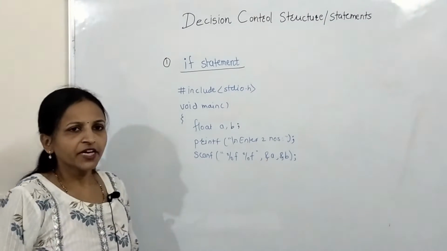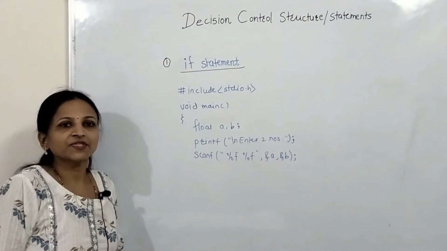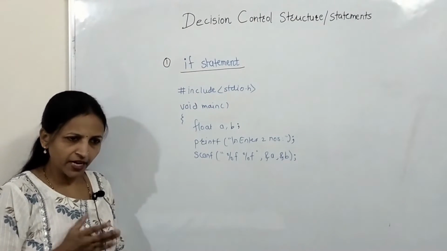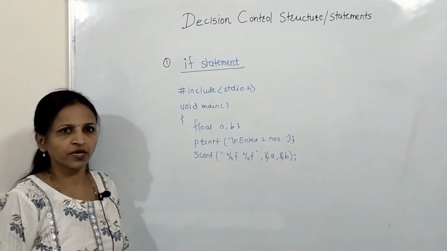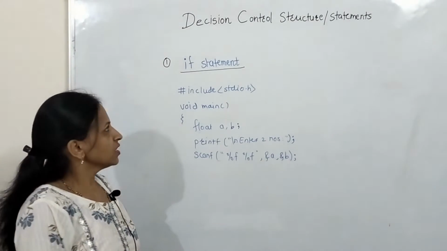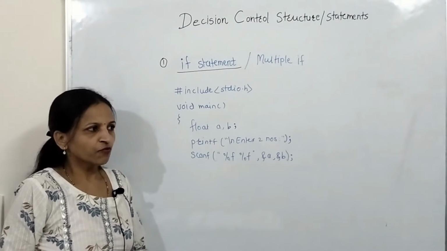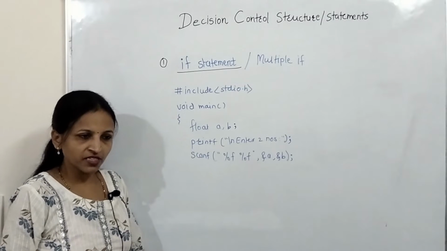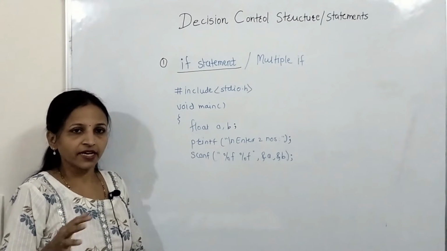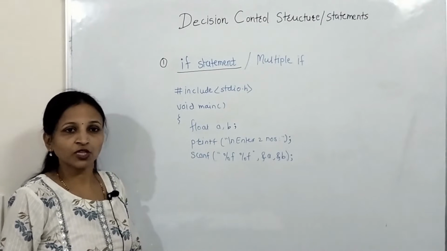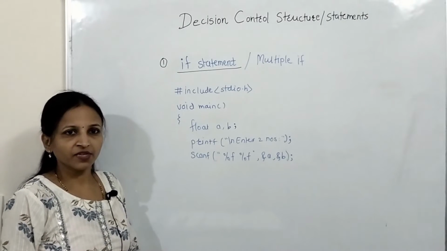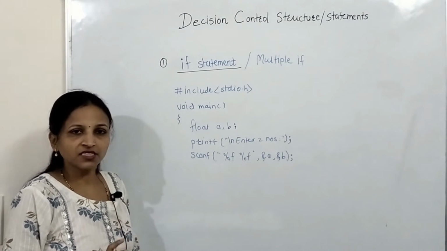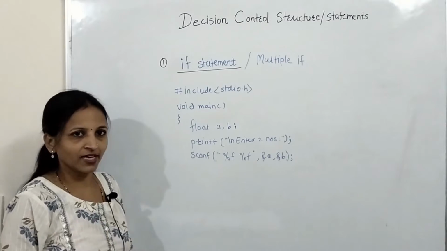We can also put multiple if statements inside our program, any number of if statements. How? That we have to see. Suppose our requirement is like this. We want to accept two numbers from the user and display whether the first one is greater than the next one, or the second one is greater than the first one, or both are equal. Then we can use the if statement in our program in this way. I am explaining the program for that.